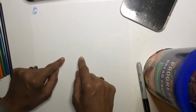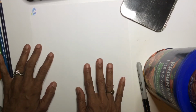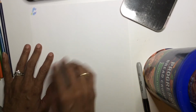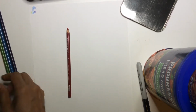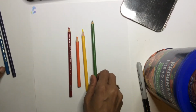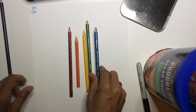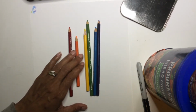Now we're going to draw the actual Roy G. Biv person. And we know that the letters of his name stand for the colors of the rainbow. We know that R stands for red, O stands for orange, Y stands for yellow, G stands for green, B stands for blue, I is for indigo, and V is for violet, okay?